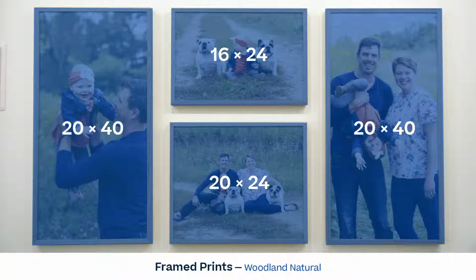Well, sometimes if you were to group two 30 by 40s and put images in the middle, the total width of the wall grouping might be larger than what a wall could accommodate, or might look appropriate. So number one is we want to have some custom sizes where we can still achieve the result they're looking for by combining certain images together but featuring them in the correct sizes. The correct size is just visually to be appealing, but also to fit the overall size that we're looking for.